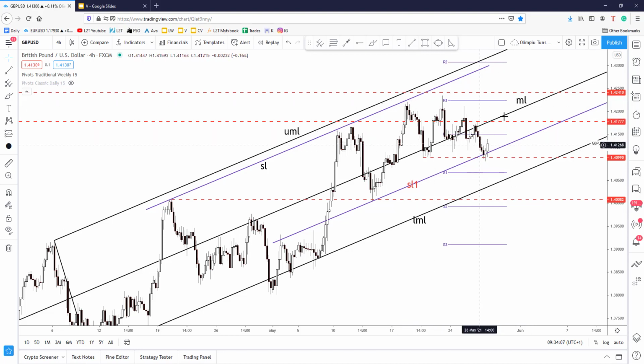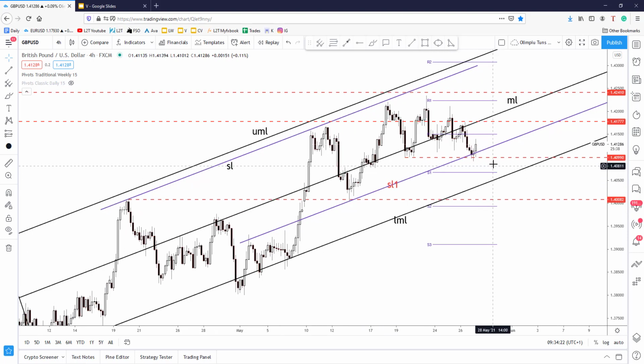So right now it's traded far below the medium line of the ascending pitchfork, but it has found support again on 1.4099, guys, on this inside the sliding parallel line. So as long as the price stays above 1.4099, the bias is bullish. The GBP versus the US dollar could increase again, and personally I believe that only something like this, maybe another retest of the weekly pivot point, drop and a valid breakdown here, a new lower low.